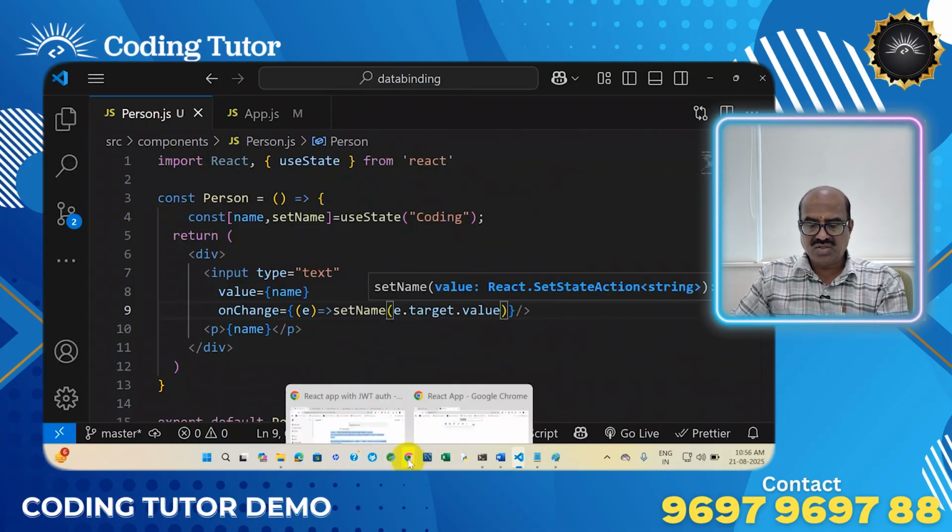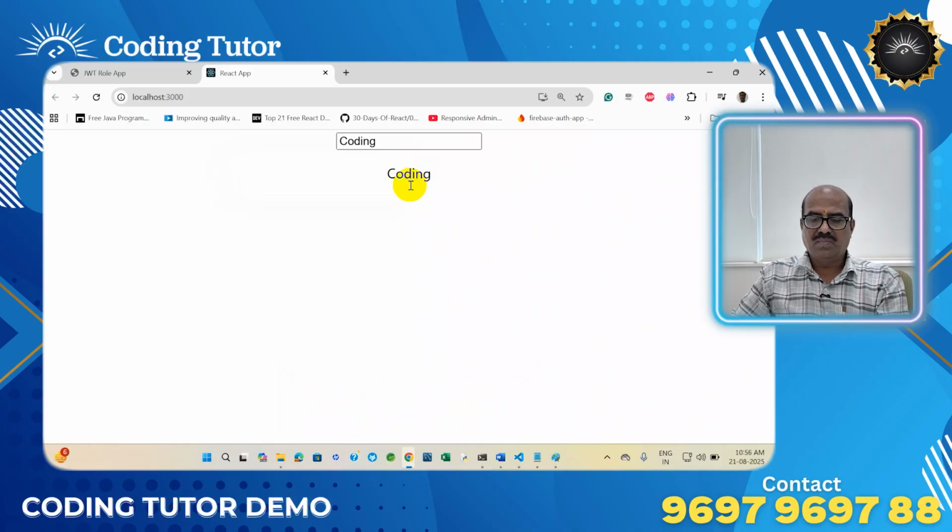So whether it is replacing or not, we are going to check now. Please observe. Then I am going to add tutor, right? If I add any kind of information, is it added or not? Let us see whether it is working fine or not. So this is the way data binding is happening.